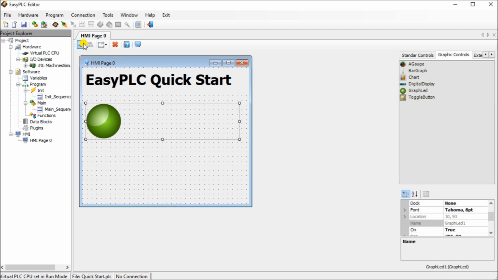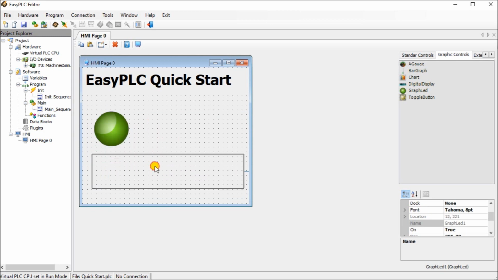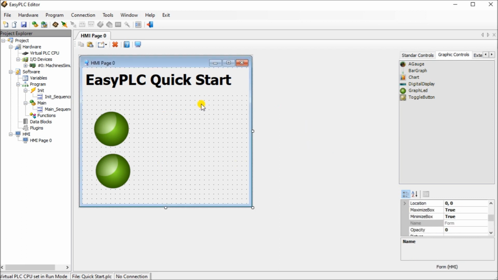Then what we'll do is we'll actually just copy that, and then we'll paste. And there we go. And then we'll change this to roller reverse. So this top one will do forward, the bottom one will do reverse. So that's going to be our entire page. So what we'll do is hit save.